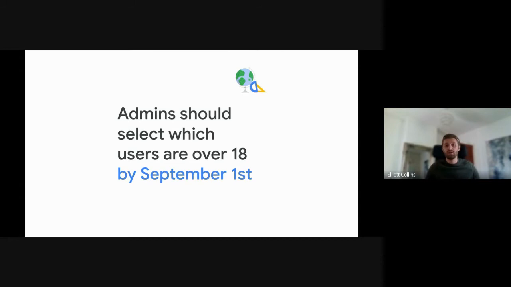So as an example of this, here's how the YouTube experience will be changing for students under 18. Students under 18 are only going to be allowed to consume YouTube content, but not create. This means features like posting videos, commenting, and live streaming are all going to be disabled. If any of these users had previously uploaded videos using their Google School account, they'll be able to use Google Takeout to download their content, if enabled by the administrator, that is.